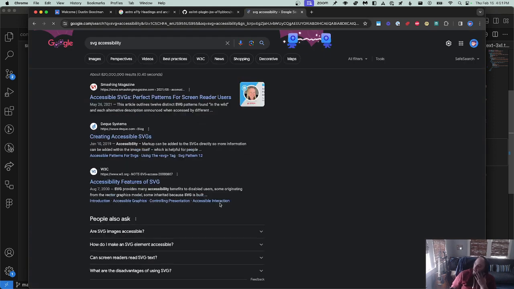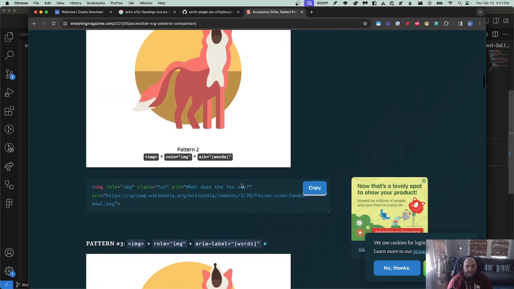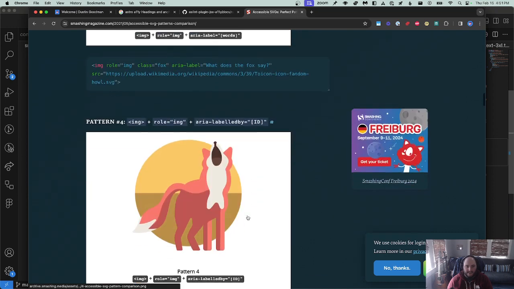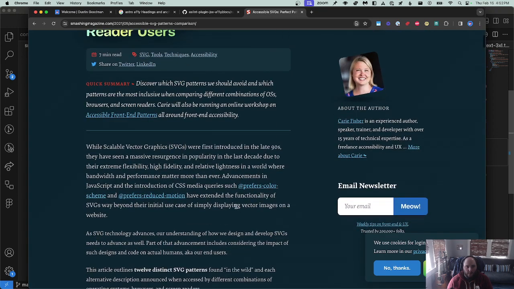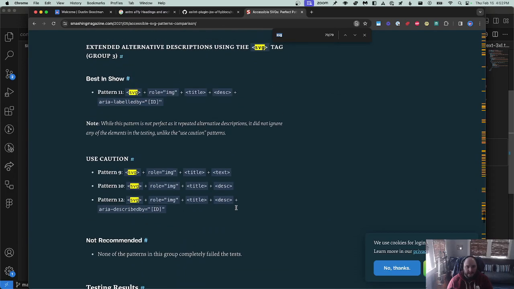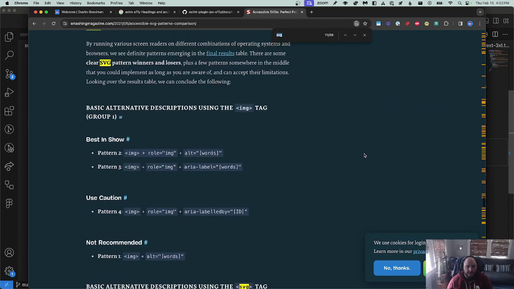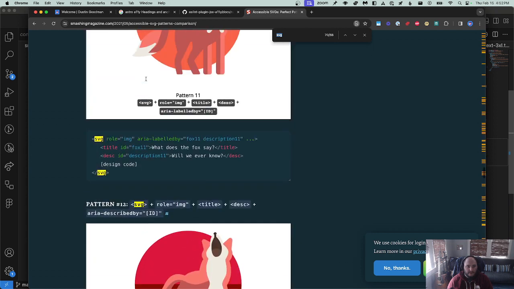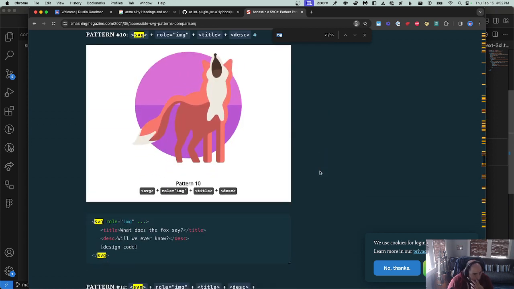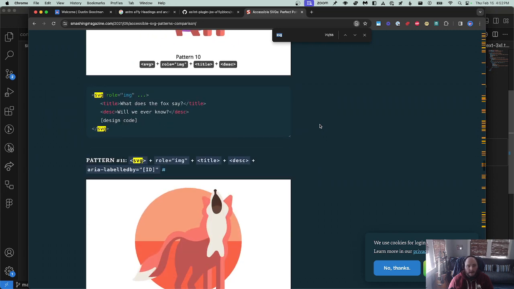I was just listening to this talk not even 2 weeks ago, and I should know the answer to this. There is a property on SVGs that you're supposed to set that makes it accessible when used in the exact context that I'm using it. Okay, I maybe went too far. So I think, oh no, I'm struggling here. Oh, here we go. So the pattern is SVG, role, image, title, and description. I don't have titles and descriptions. That makes sense to me.